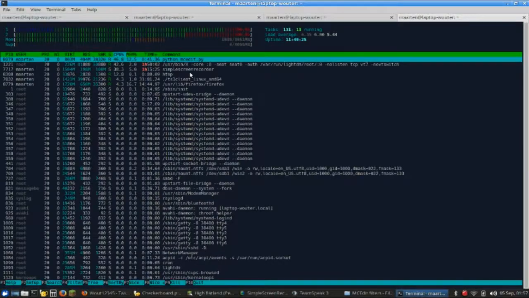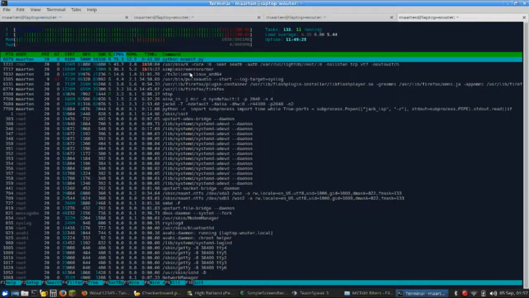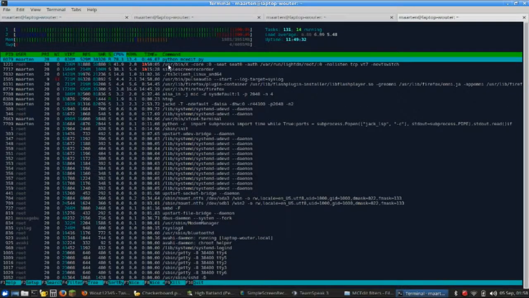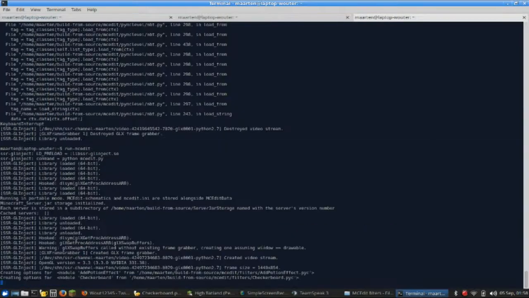Let me take a look at HTop before I remove it again. Yep, 100% both cores. It just doesn't have the computing power anymore to do anything. That's pretty sad, but I don't think there's much I can do about it. Well, no, there's one thing I can do about it.